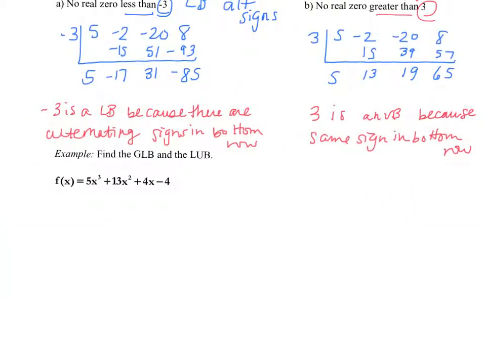Now in this last example, I am being asked to find not only the greatest lower bound, but also the least upper bound. This is not something that we will ask you to do all the time, but when we do, you have to start at 1 and slowly increase your values until you find the first upper bound that works. To find our greatest lower bound, we start at -1 and slowly decrease our values until we find the first x value that works. You're basically trying to narrow the interval.